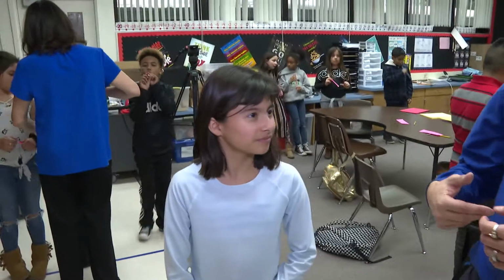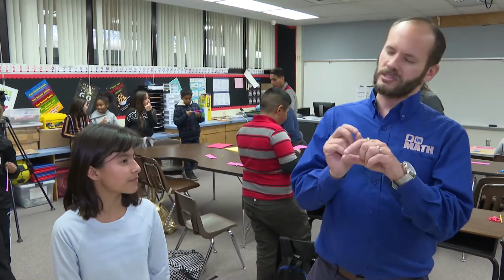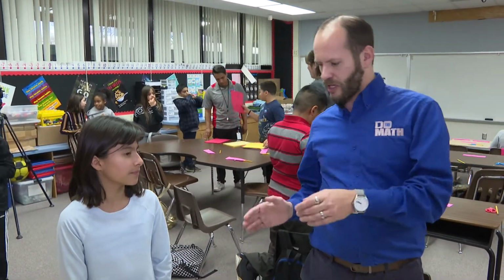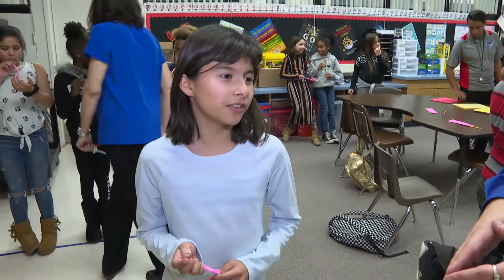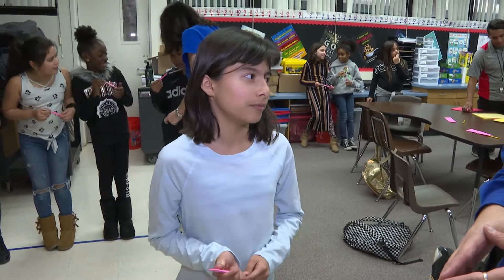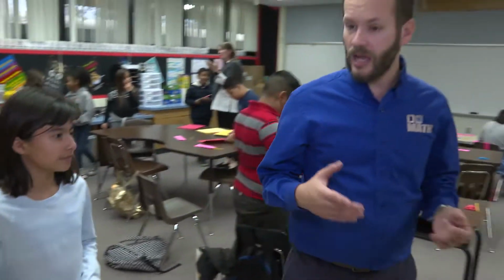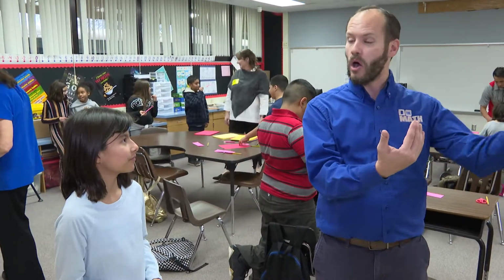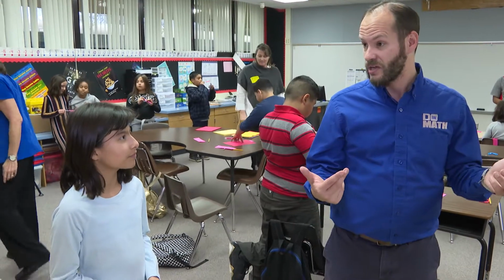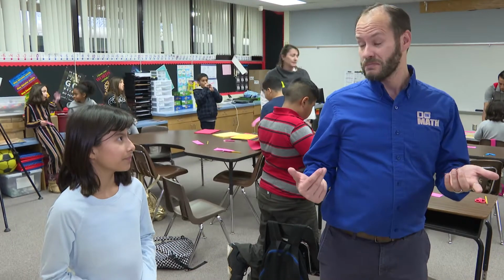So, when you launch again or redesign, when you prepare for launch, what's something you want to keep in mind to see if that has an impact on whether your rocket flies farther? Make sure it's on right and you have an angle of perspective where you're trying to launch it. Okay, so keep that in mind, and is there a way to redesign your rocket so that it does stay all the way on the straw more easily? Or perhaps we need to change something about the straw too. Just some ideas to throw out there. Go ahead and head back to your redesign.